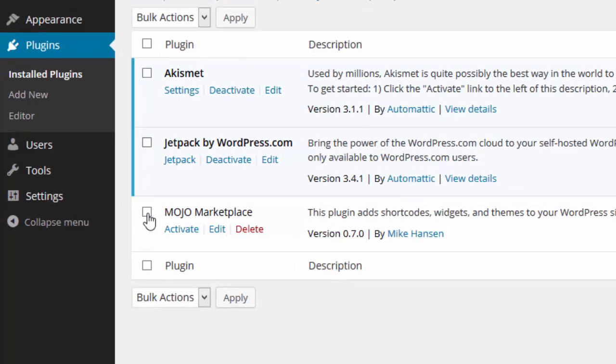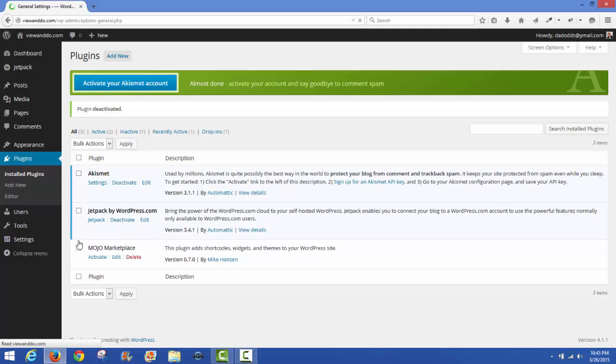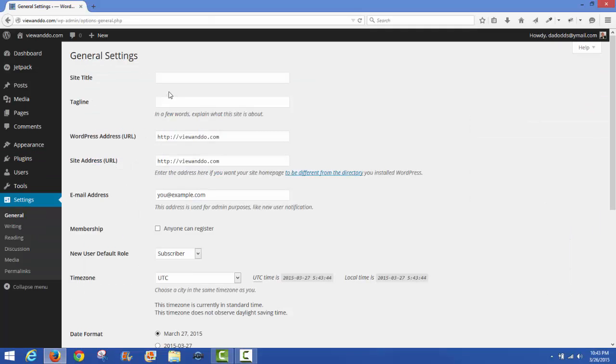Okay. Now we're set to go into the settings. Over on the left column, once again, on the bottom here, you'll see Settings. Hover over that and then go off to the right and click on General. Now in your general settings, at the top here, you'll probably have a default name up here already that came with your install. You'll probably want to put your site title or your domain name. So in my case, I would probably just type in view, if I can type here. Came up on the drop down, view and do.